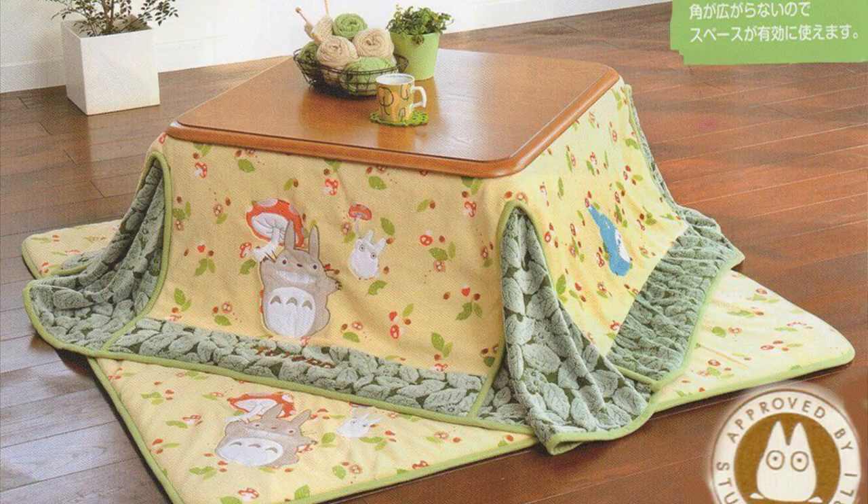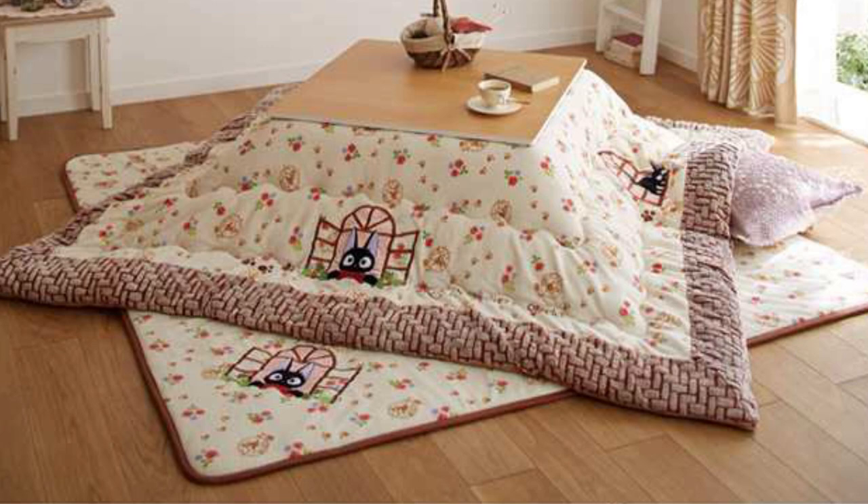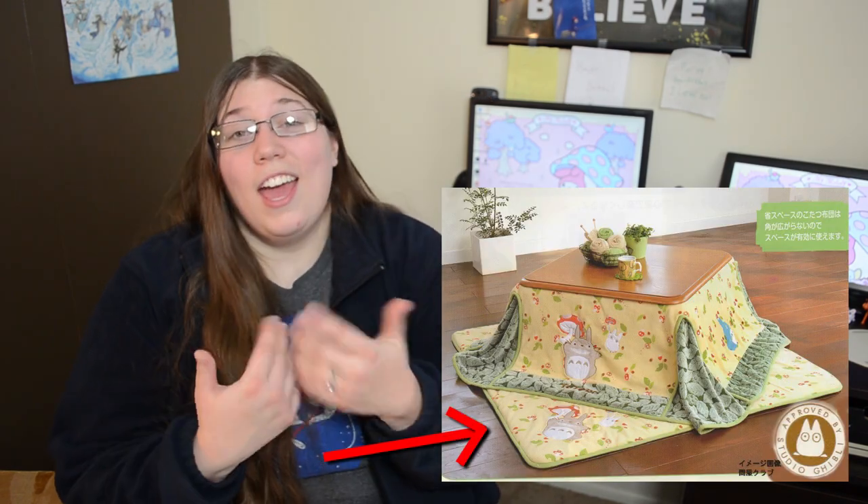There are some super cute Miyazaki futons on eBay — I want one so bad, but I've never seen one for less than about $300. The up-down converters are usually between $80 and $100. As you may have noticed, modern kotatsu tables usually have a mat underneath, and we don't. We didn't get one to try to save some money, but we'll talk about that in the last section.